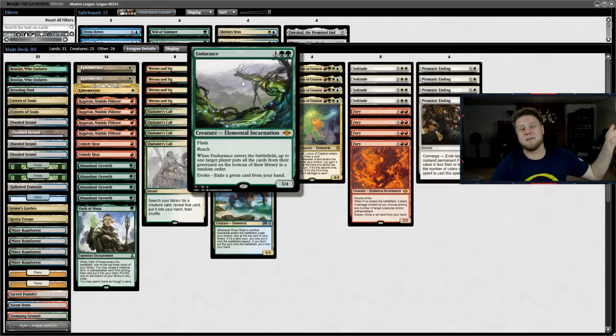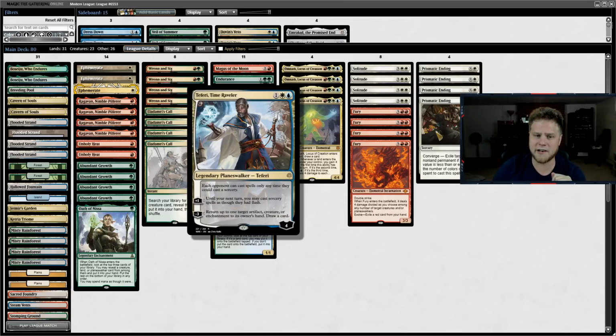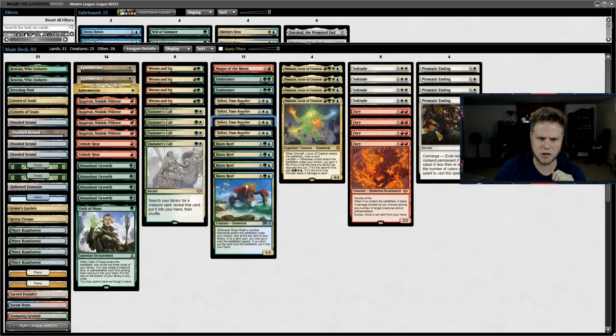Endurance, I added a second one just because it's so good against Murktide, Death Shadow, anything with DRC, basically. But also great against Living End, so it was a one-of just to search for that, but I'm never sad drawing this card. Four Teferi, great against Cascade decks, bad against big mana, just a good card overall.